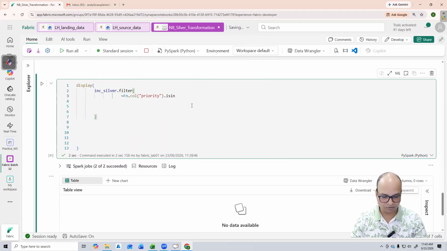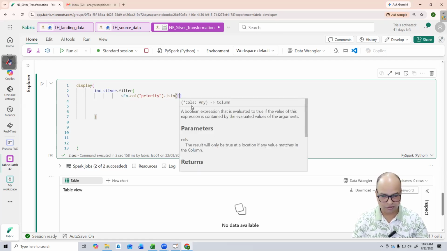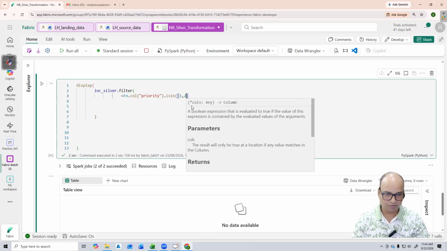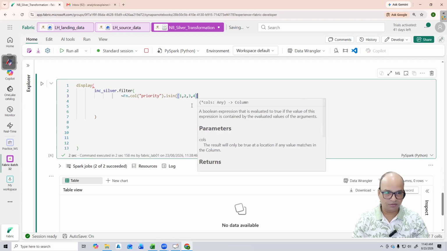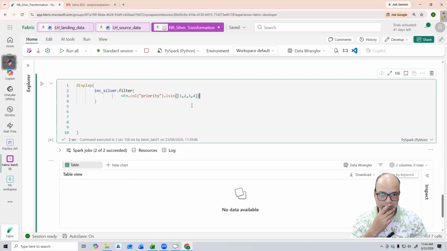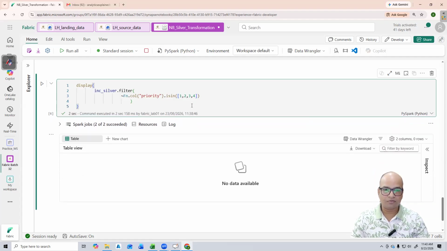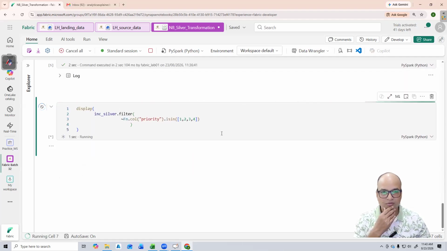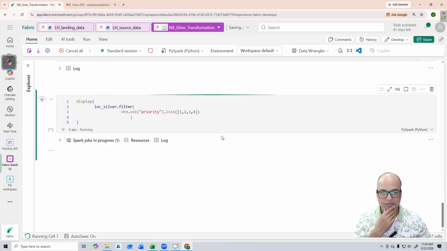There is a method called isin. You can see inside the list 1, 2, 3, 4, right? Like this, and then it should be like this, right? Okay, so this is closed. This is also closed. Let's see what it shows us, and then probably I can tell you what I'm trying to do here.